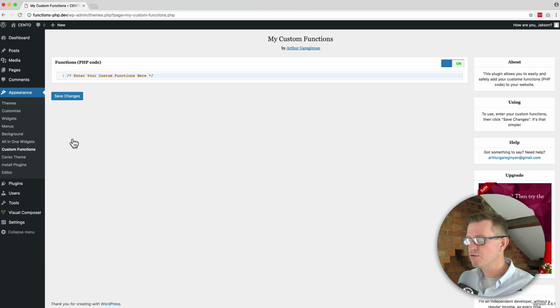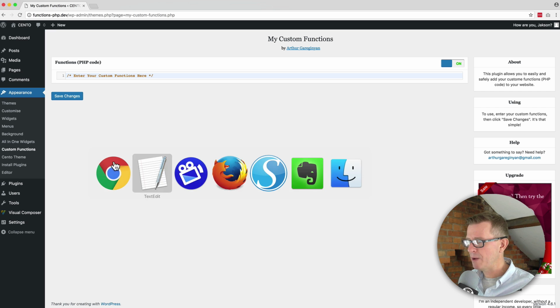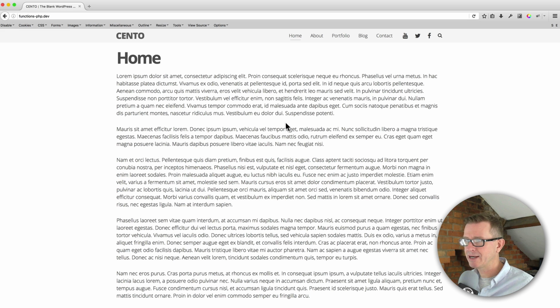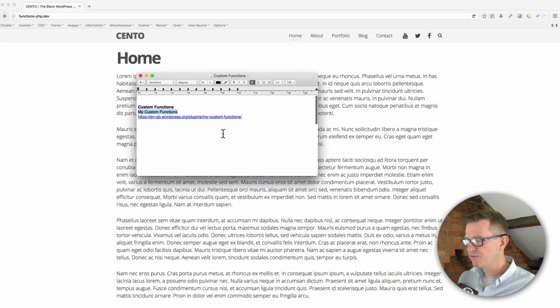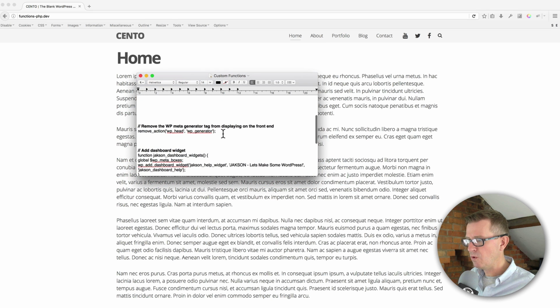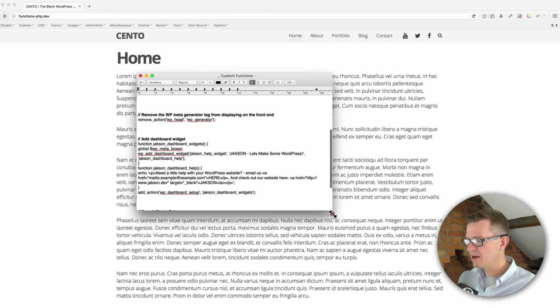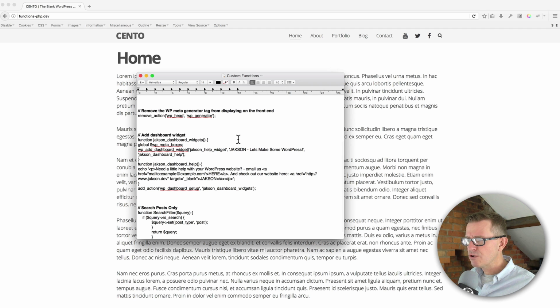So we're going to talk about adding stuff to our website. I've got a little demo site, a little blank WordPress Cento theme here. And the first thing we're going to do is, I've got a few functions I have prepared here. Now, there's a thing on the front end that displays what WordPress version you're on.